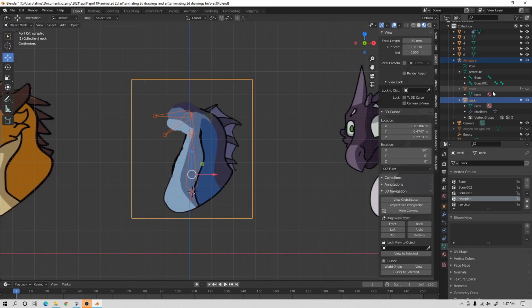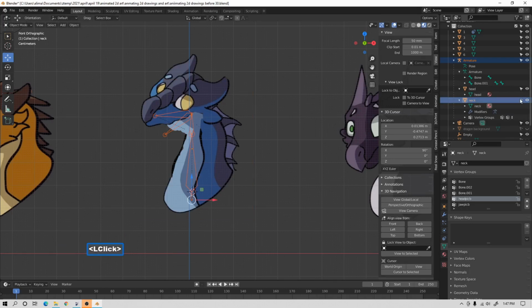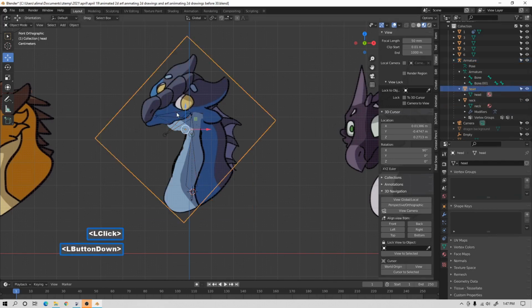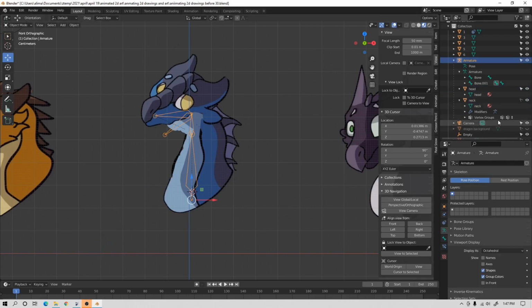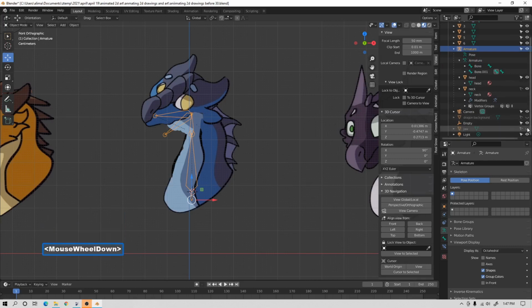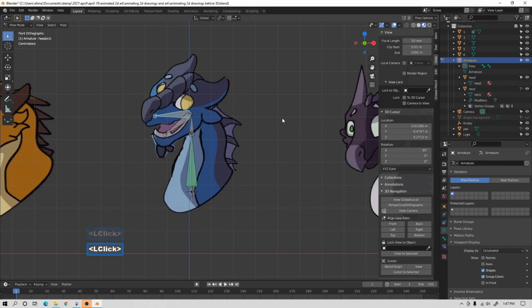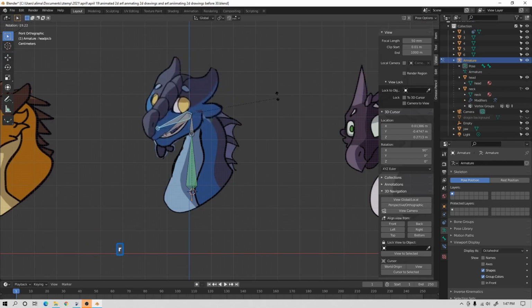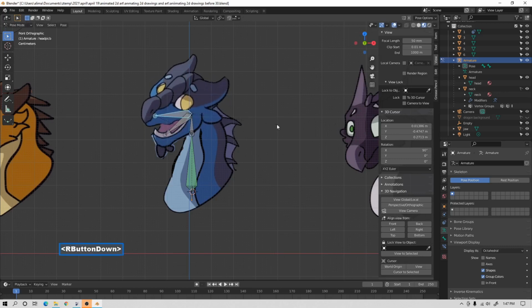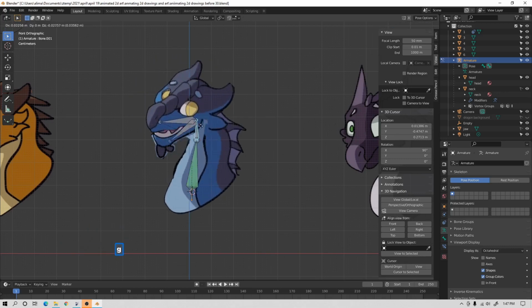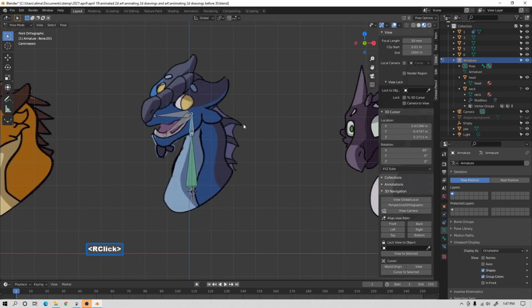We'll bring back our head. I'll make it so we can't select the neck. So now when we go to this bone, I'll bring the jaw in so you can see as well, so I don't want to confuse you. So here's the jaw. So with the bone selected, we'll go to the upper left, go to pose mode. So it should be, when we press R to rotate now, only the head works. When we select here, the neck works. So this is working correctly now.